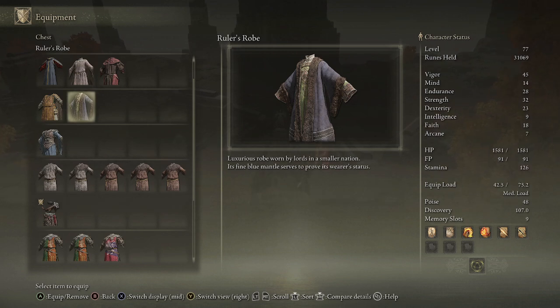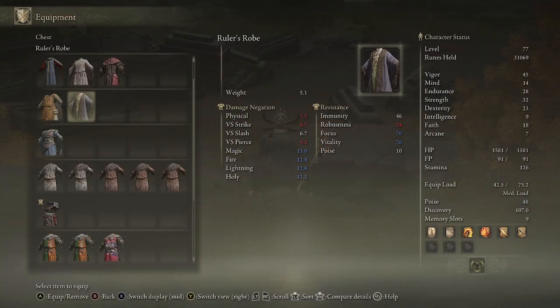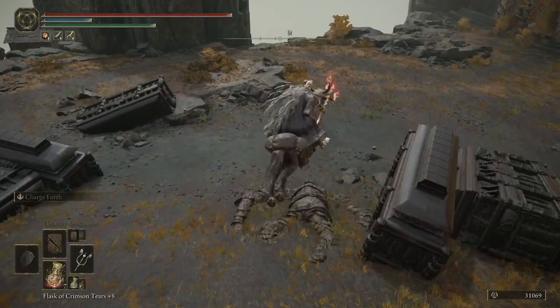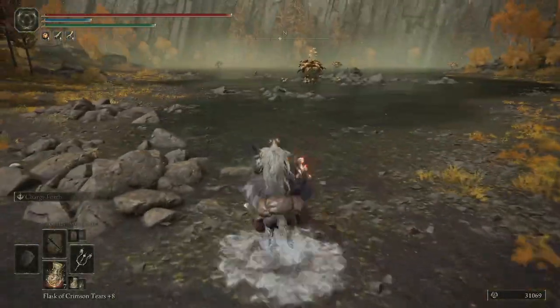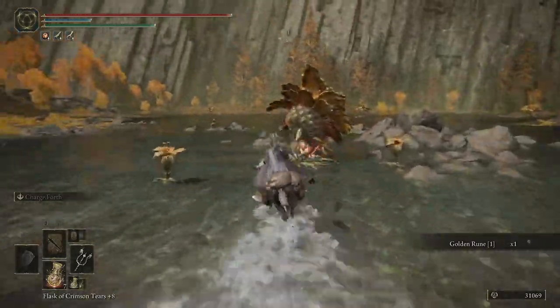And the Ruler's Robe. Luxurious robe worn by the lords of a smaller nation. Its fine blue mantle serves to prove its wearer's status. You know what? Let's prove our status. We are a lord. Or at least we will be. Oh wait, no, not a lord. A ruler. Yeah, we like to measure stuff. We like to measure stuff around here.